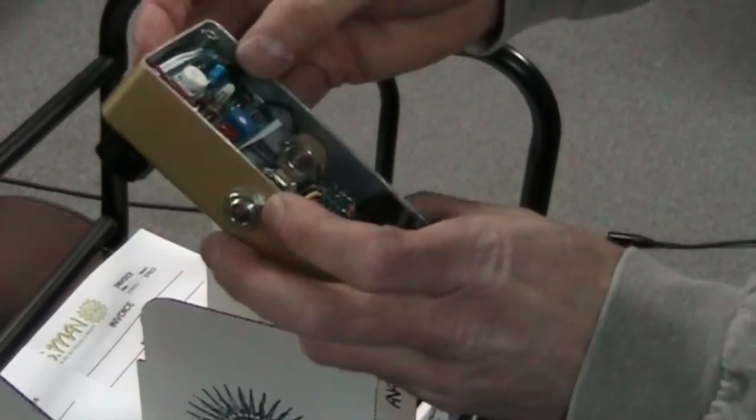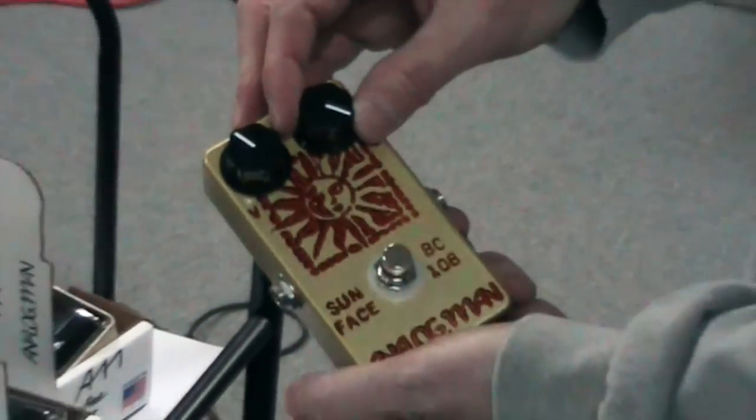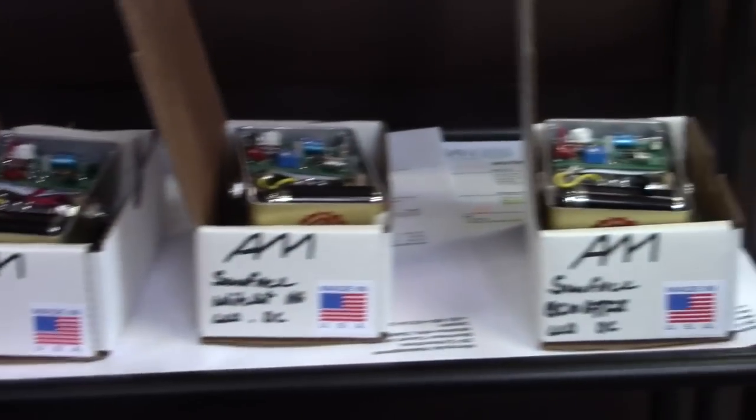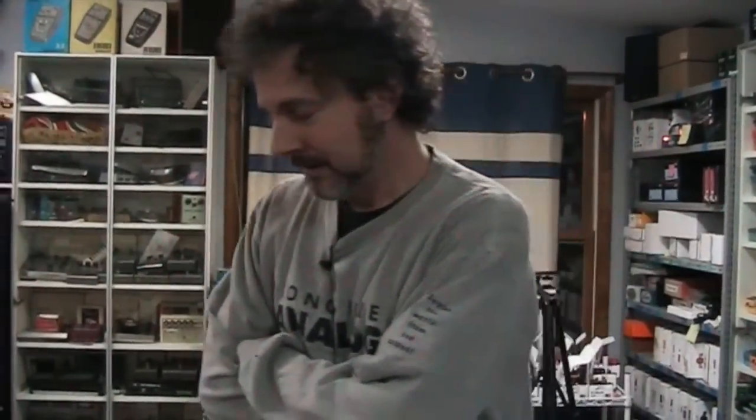I should have known better than to ask an electronics guru about the inner workings of his pedals — such questions are not always answered in a manner that satisfies anyone other than those who've reached a similar level of tech nerd nirvana. One of Eric Johnson's favorite red ones has the BC183s in it. Ever since I started selling the NKTs — which was 15 years ago — everyone else has bought up the remaining stock in the world. All the ones I've found in the last five years have been fakes or picked over and sounded really bad, so I'm kind of giving up on our NKTs, which is unfortunate because we're kind of famous for those. I don't want to be selling anybody fake transistors that just don't sound as good.